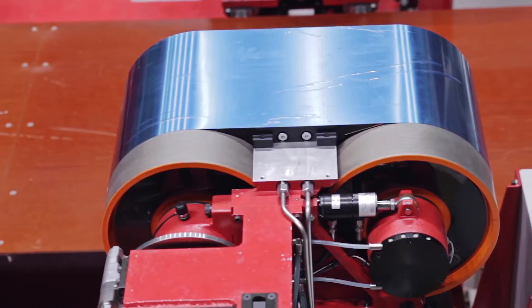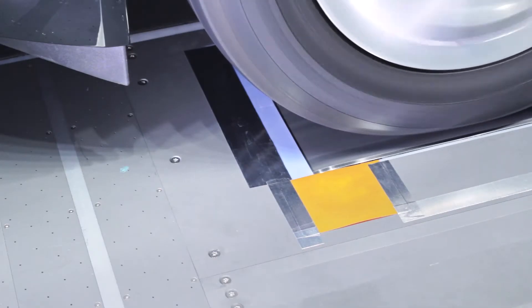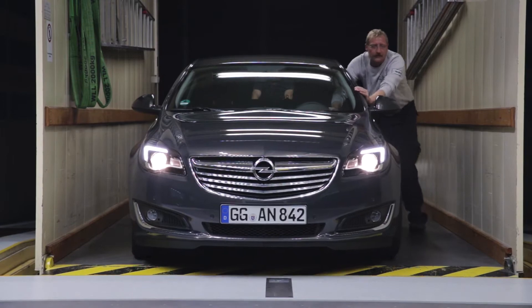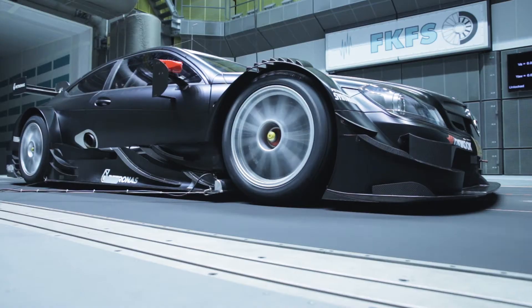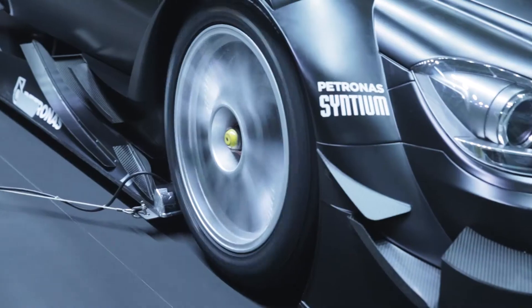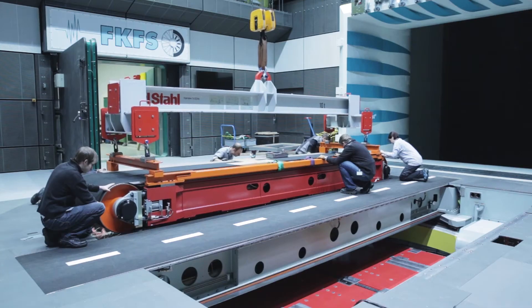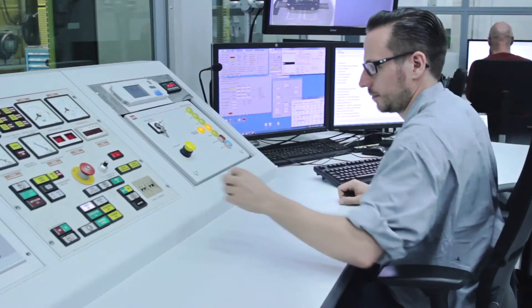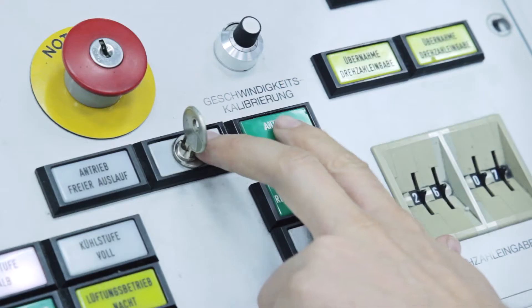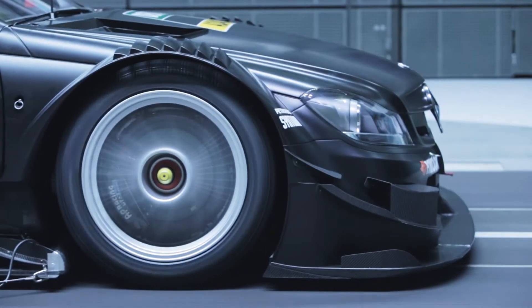However, the five-belt system only offers a narrow support surface for tires and limited variation possibilities regarding vehicle width. The three-belt system is used for sports and racing cars as well as larger vehicles. The individual wheel units of the five-belt system are replaced by two lateral belts. In addition to high cost efficiency, only a few hours are required to switch from one system to the other.